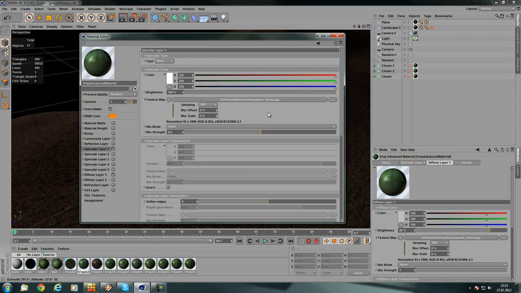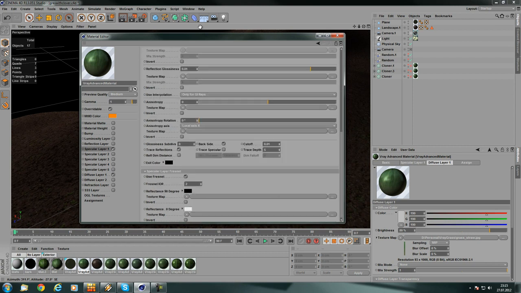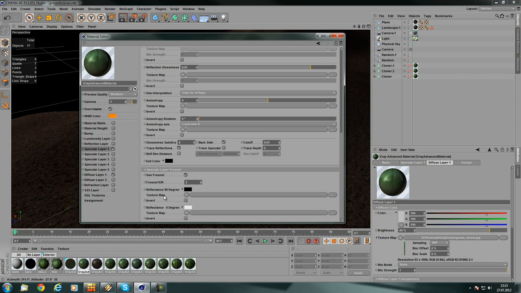In the end it was a simple solution, but if you trial and error all the time and try a lot of stuff, it's really time consuming. But in the end it was only the mix strength set to 0.5, and this really helped. I didn't change anything else.